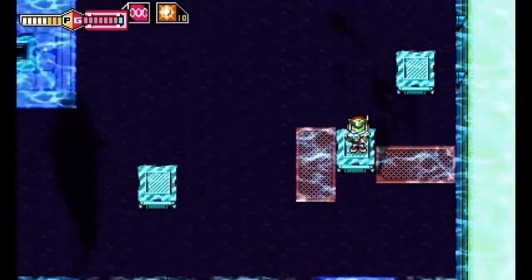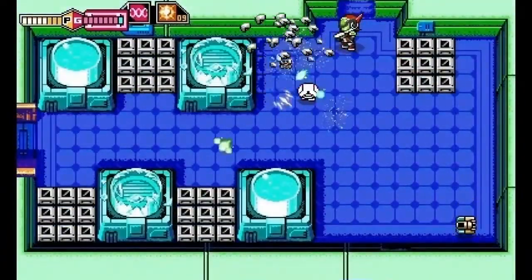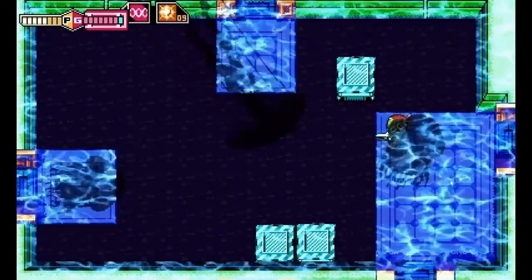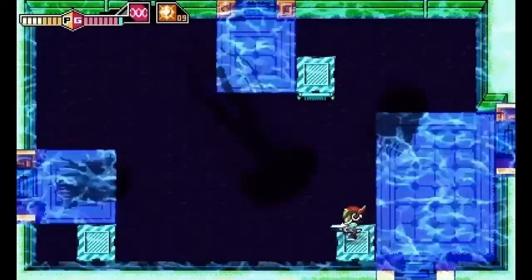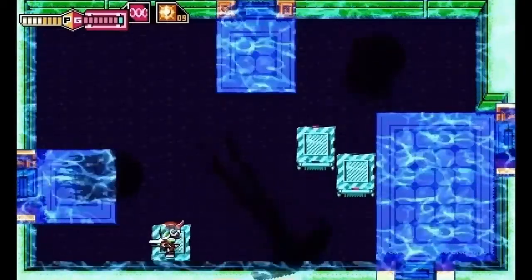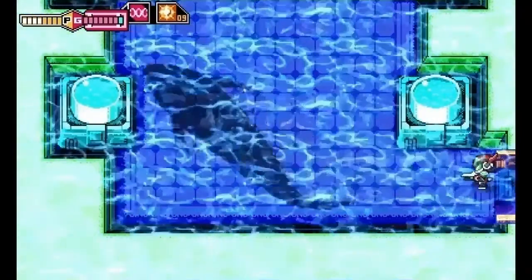But now we have to backtrack a little bit through this dungeon in order to get back to that second door that we just skipped over. It's this platforming section right here. You go to the left. But this dungeon, and by extension Area 5, marks a turning point in the game where everything becomes a bit more harder, only slightly, with an extra emphasis on slightly.